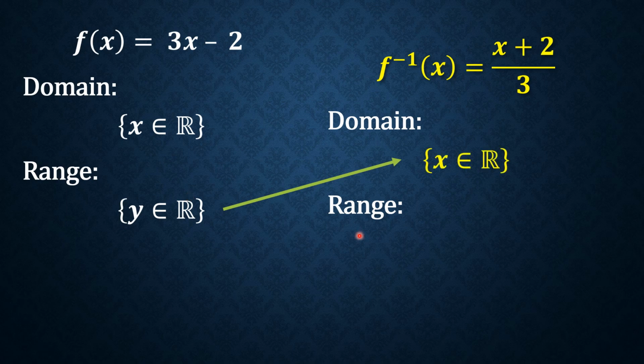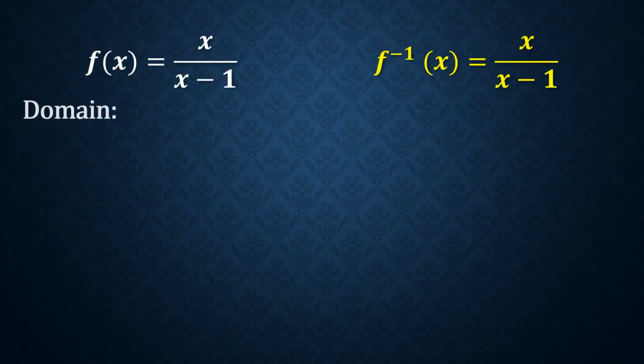Okay, so ano siya? All real numbers din siya. And ang range naman is ang domain ng given na function. Ang range ng inverse is ang domain. So, okay, all real numbers din siya. Okay, tandaan lang natin, pag domain, we will use the x variable at saka pag range naman, let's use the y variable. Okay? So, yan. Another example. So, yan. Na-solve din natin kanina.